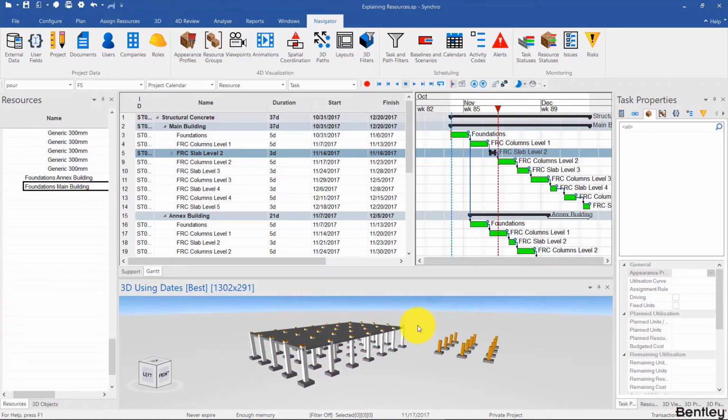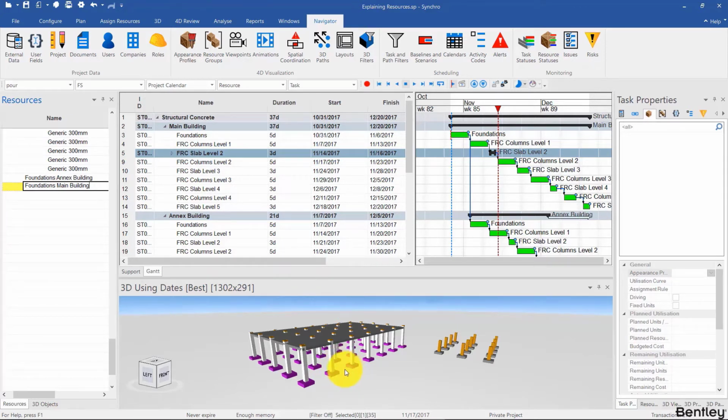If you're familiar with P6 resources, for example, you may have noticed that in this case, each element has either its own resource or belongs to a resource that has more elements, such as the foundations. However, they're still grouped in a way so that resources are scheduled separately. That's unlike in P6, where you group all of the concrete into a single resource.